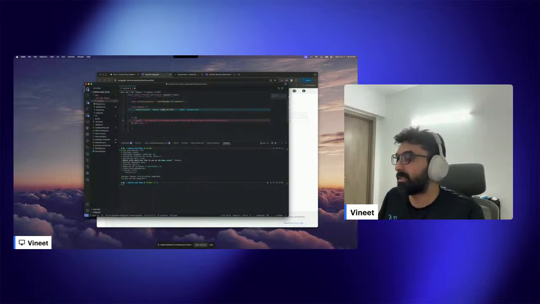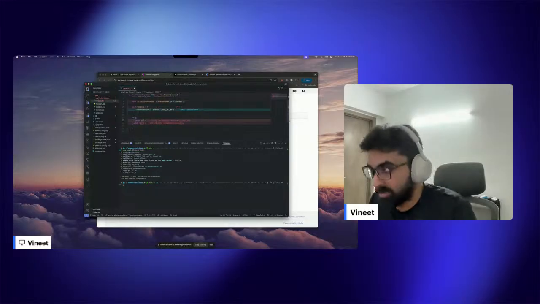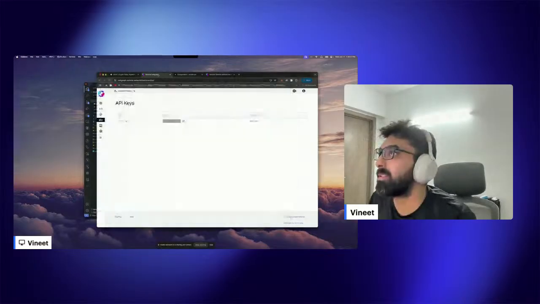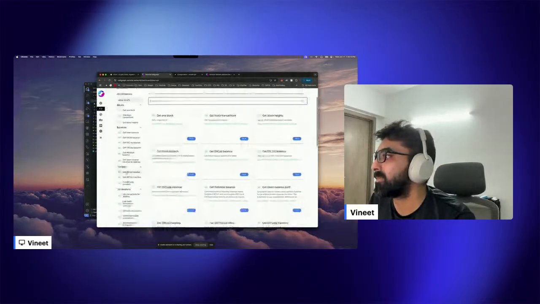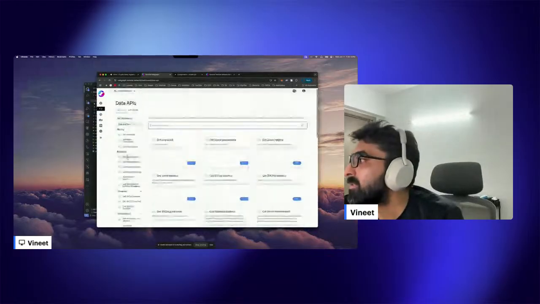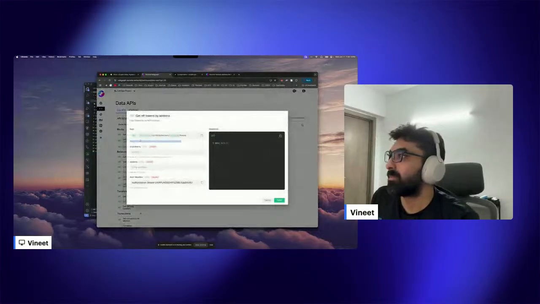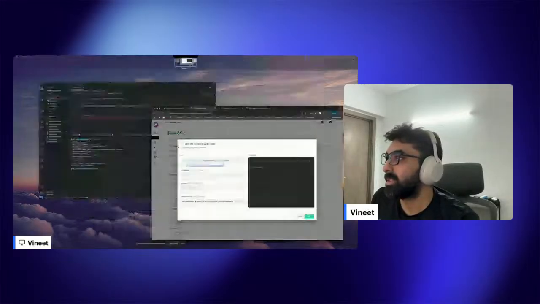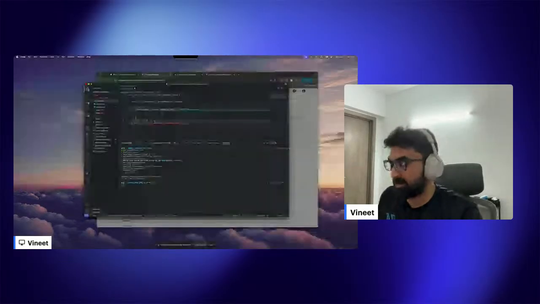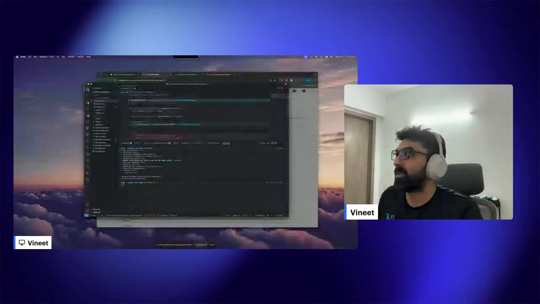Yeah, the final URL would be, let's check the base URL there. Yeah, we want to get the NFTs, get NFTs by collection. So as you can see, the base URL is here. Let's put it as a const as well.